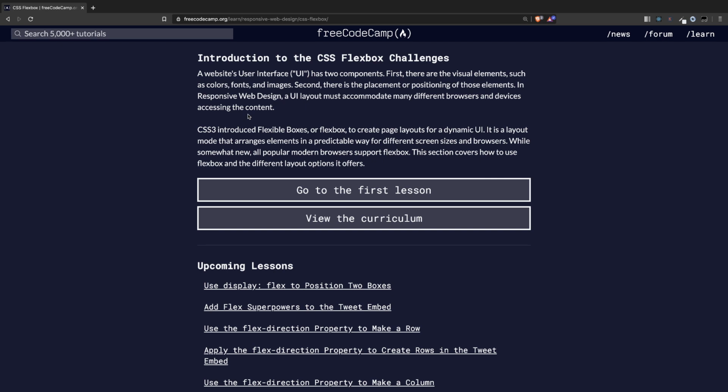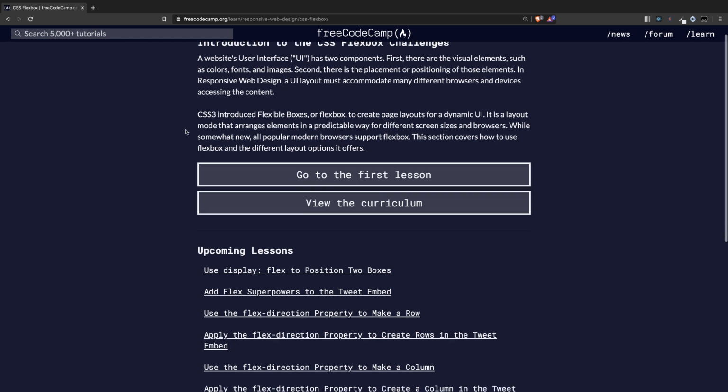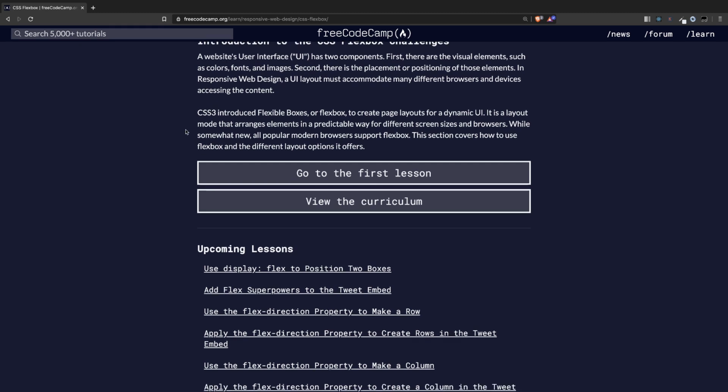Second, there is a placement or positioning of those elements. In responsive web design, a UI layout must accommodate many different browsers and devices. So yeah, that is responsive web design. You want your website to look nice, both on mobile, on desktop, on tablet, and all the devices.